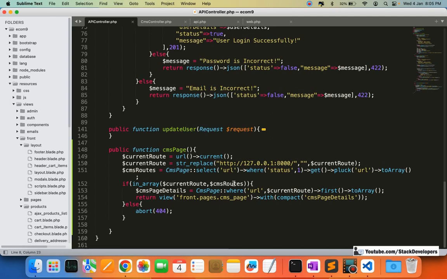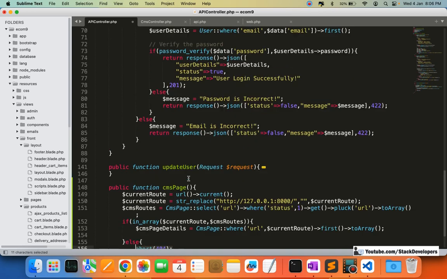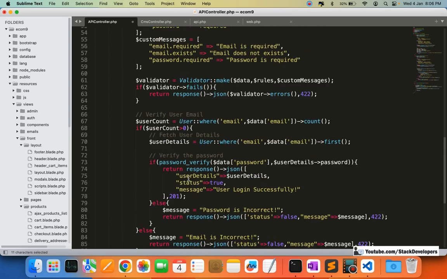Now here the change is, we don't have the blade file. Instead of the blade, we return the data in the JSON format. The rest of everything will remain the same, but this part we are going to remove, and also we are going to remove this part. Instead of the 404 page, if in case the route does not exist, we are going to show an error.